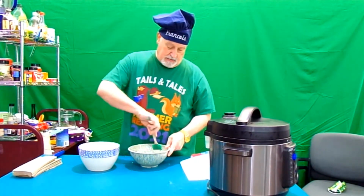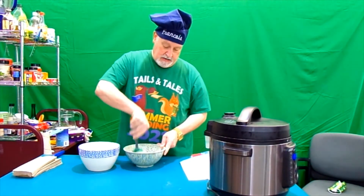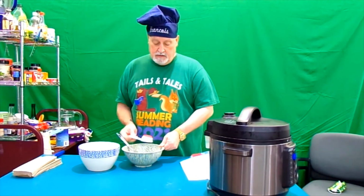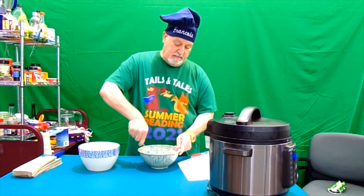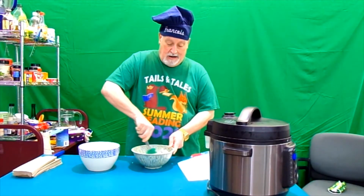Now inside of our dressing, we're now going to add 1 tablespoon of fresh chopped dill and 3/4 cup, or one bunch actually, of green onions. I didn't use quite all of them. I'm going to use some of the green tops from the onions to decorate the top when we're finished. And I also have some dill for that reason too. So, our dressing's made. So, we're just waiting for it to come to pressure, cook those potatoes and those eggs, and then we'll be back to finish up our potato salad, just as quick as a wink.